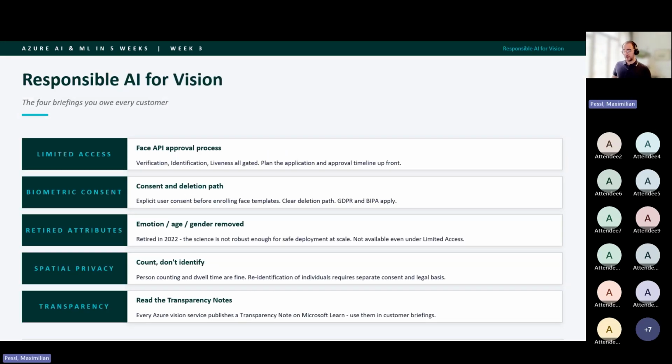The responsible AI stuff. What is it that is responsible here? First, you only have limited access to facial API resources. There is a special approval necessary. Not everyone gets access. You really need to present your case. That's some basic safeguards that you have to put in place. Biometric consent. There are some retired attributes like emotion, age, or gender to have no bias, as everyone is equal with AI and no one should be harmed by an existing bias.